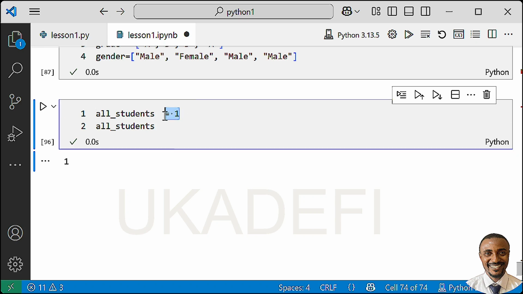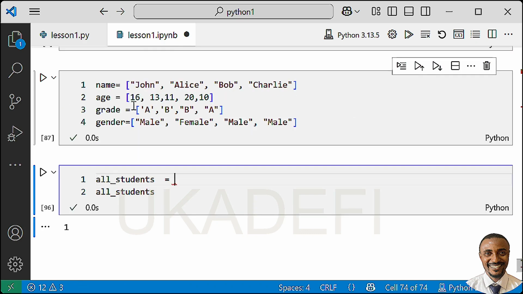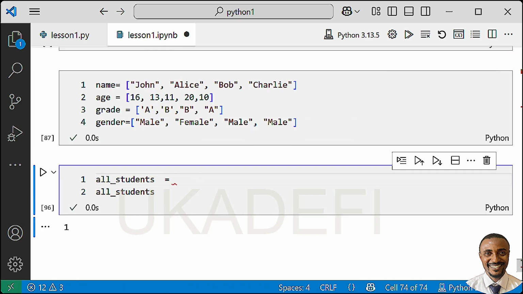Let's create a dictionary using the details and contents of this list, the different lists. We're combining all to form a dictionary now. So you say it's equal to, remember our curly brace has to come first, and then we now have the first one here.